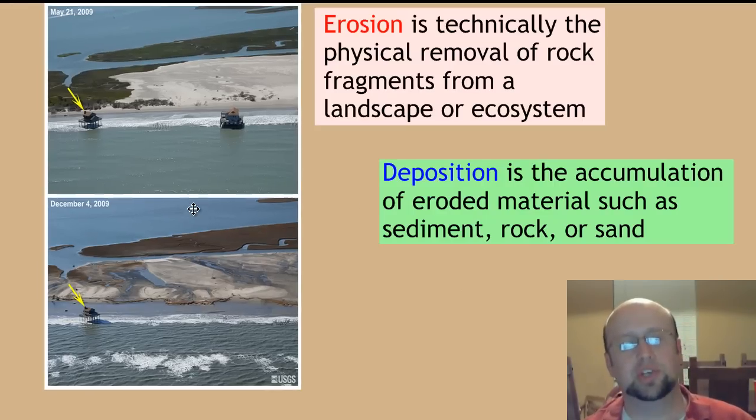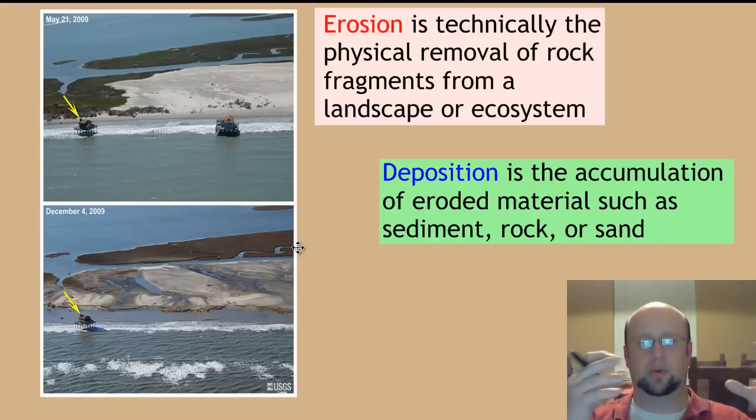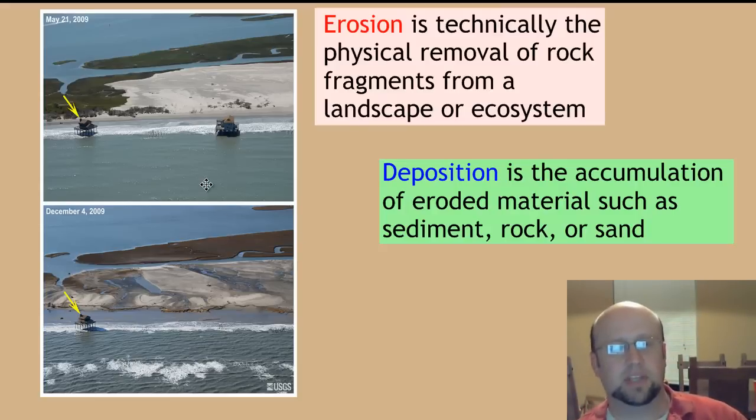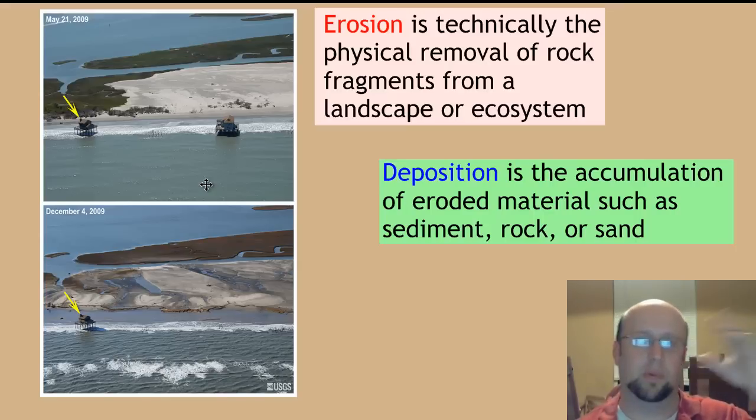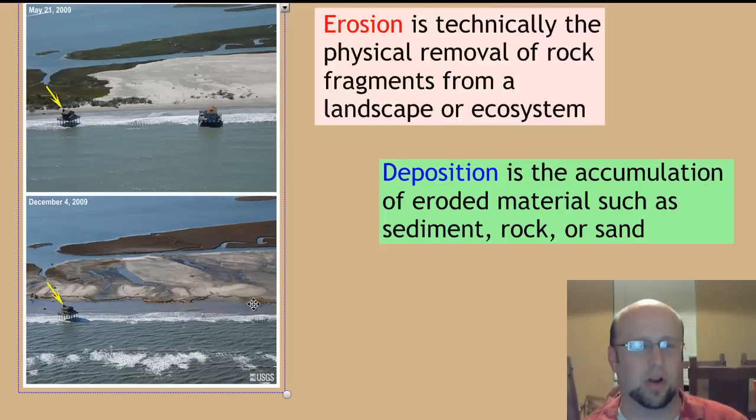Erosion is a slightly different term. Erosion basically means the rock gets worn down and weathered, and then erosion means it's actually physically taking that stuff out of that ecosystem. Pieces of the rock get broken off and flow downstream. Then they might get deposited somewhere else—that's the deposition part. Whenever I think of erosion, since I grew up in Florida, I think about beach erosion.